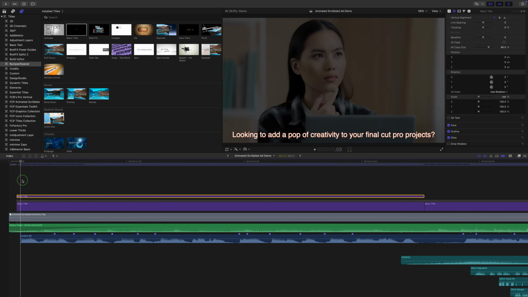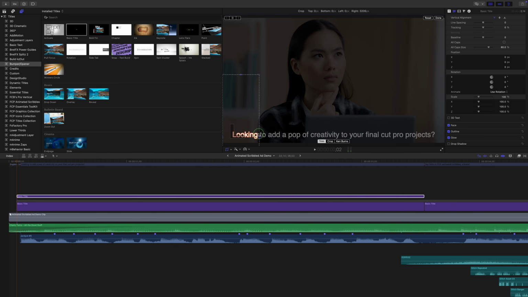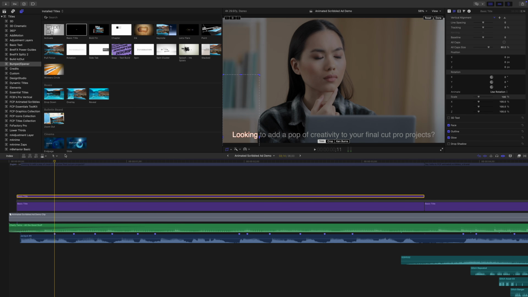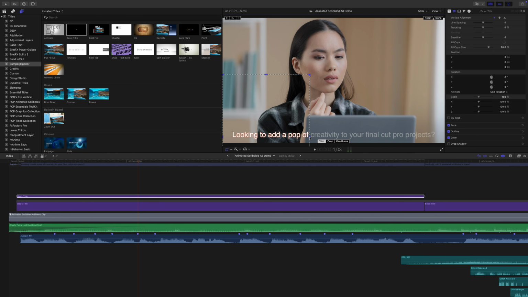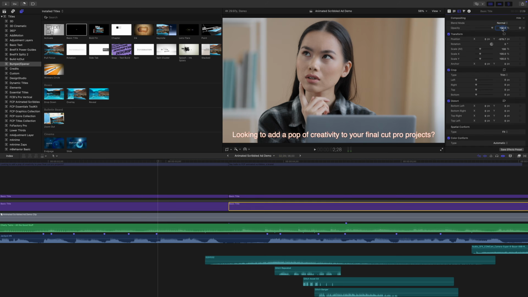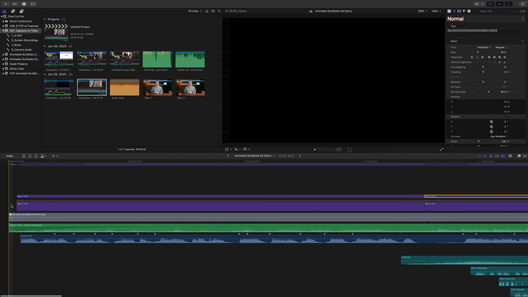With your playhead at the start, select the crop tool and crop off the right side of your title clip. Add a keyframe here. For these to pop on instead of wiping on, we always need to add a keyframe one frame before we make any adjustments. So we'll move our playhead to the end of this word and add a keyframe. Move one frame ahead and adjust the crop tool. Use the waveforms to help you with this. Repeat this for the rest of your title clip, make a copy of your next one, and keep going.